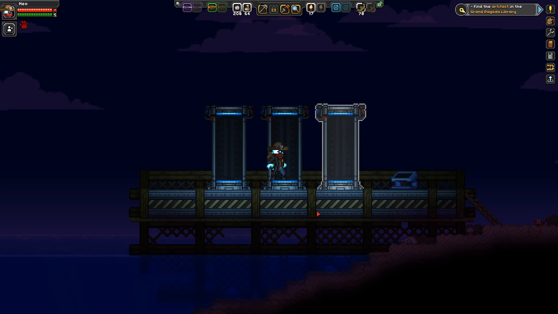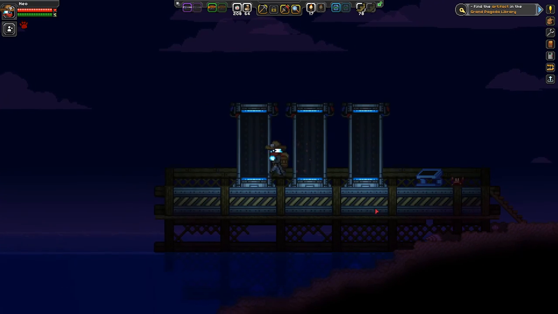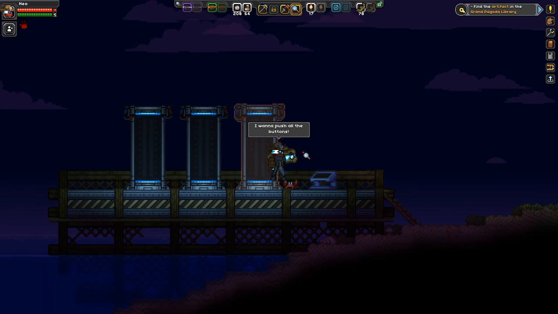Alright guys, here we are, down at the Grand Pagoda Library. Make sure I have everything I need. I'm pretty sure I have everything I need. We can scan these teleporters here, a handy way to get back to my ship and on to the next adventure. But we're not doing that, and I want to push all the buttons.